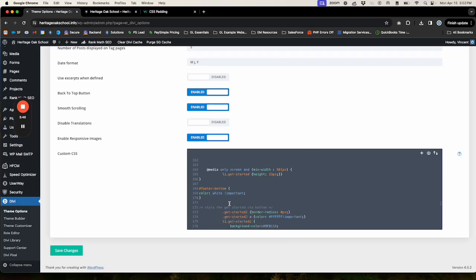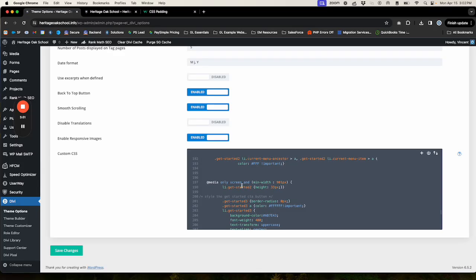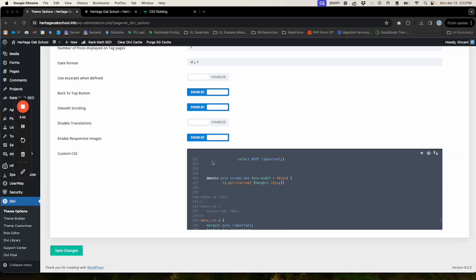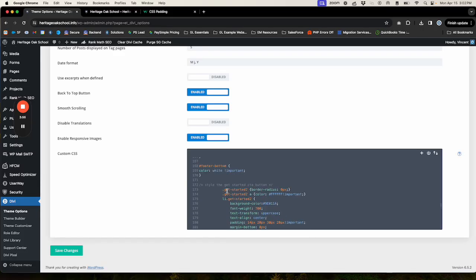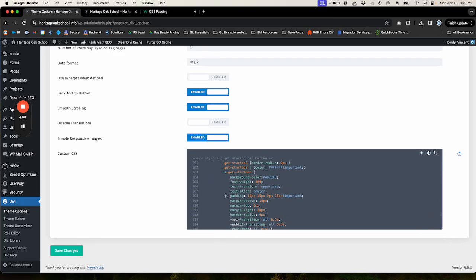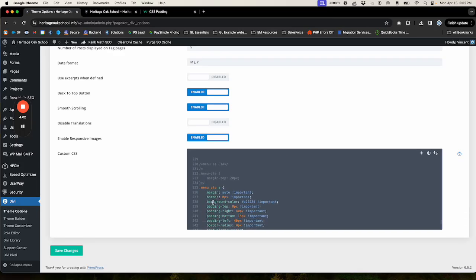Actually, there's Get Started, and it's a little bit further down. We have some CSS class in here for Get Started buttons that may or may not be currently used. So we want to make sure we find the CSS class that matches what is on the menu item, which, if you remember, is menu_CTA. So we found it.